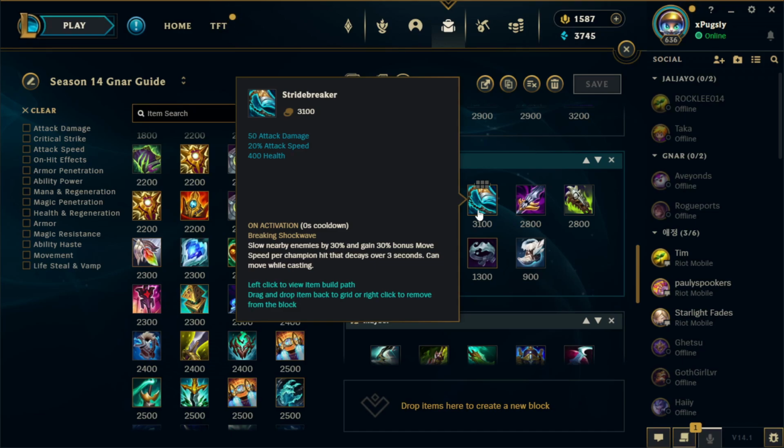Of course, it doesn't have the dash anymore. We've been over this many times. No more dash on Strikebreaker, RIP. But it still just gives you the basic stats you need. You still do not get the same tempo as Trinity with this, sadly.